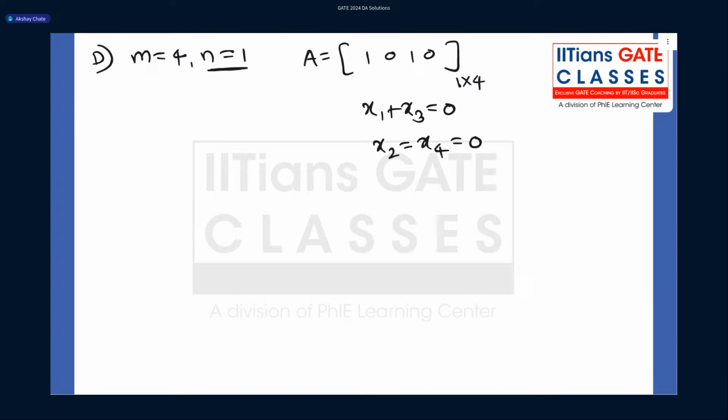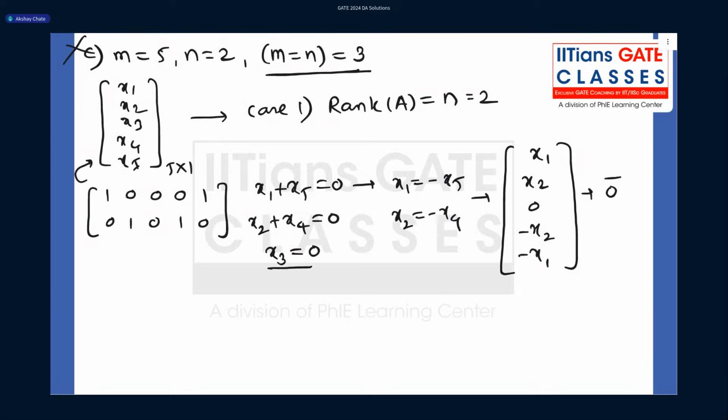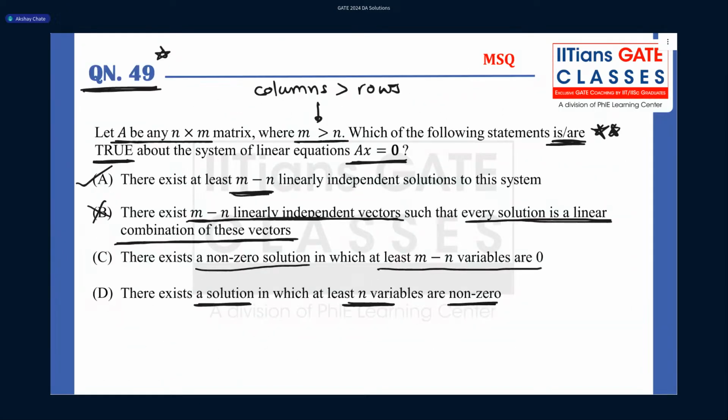But let's say I change the matrix to something like this, and this is the case where it fails, and that is what you need to find out. Let's say we have a matrix which is 1 0 0 0. Here you have a solution which is x equal to k, and k can take infinite values. If you make x1 also 0, then the whole solution goes to the 0 solution, that is a trivial solution. So there also this option fails. So only option A is correct. This is the trickiest question that I thought is there. You can again go back to the explanation and see. But the idea is to find a matrix which violates an option. If you find such a matrix, then that option is wrong.